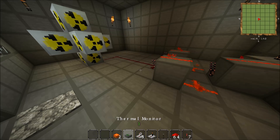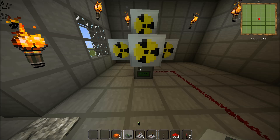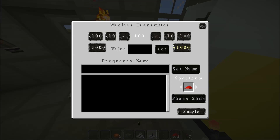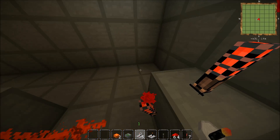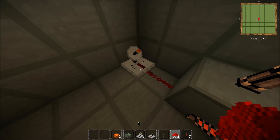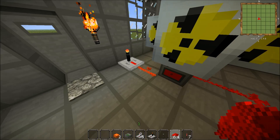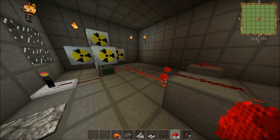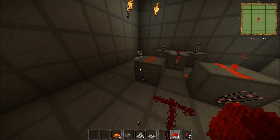Now to set up the actual alarm system. Put a thermal monitor there, shift click and place it, set that to 3,500. Then redstone and a wireless transmitter set to 100. Then wireless receivers — one here — then redstone there, set that to 100 as well. To test: set that to zero, that triggers it — it will turn it on because it was switched off. Let's put that back up to 3,000. So this is switched on, it's all running, everything's going good. When it went off — too hot — this clicks in, shutting this circuit down.